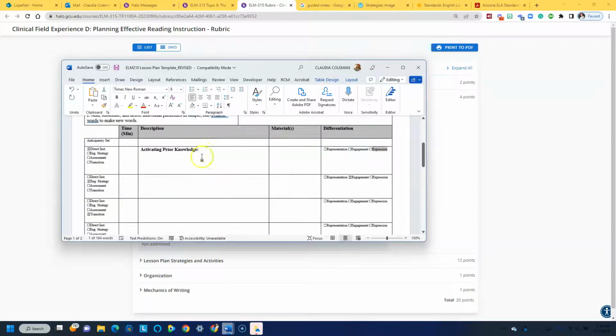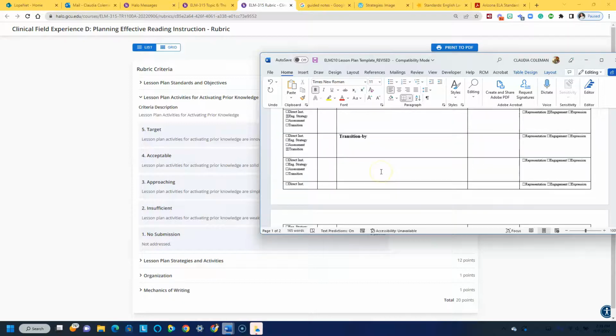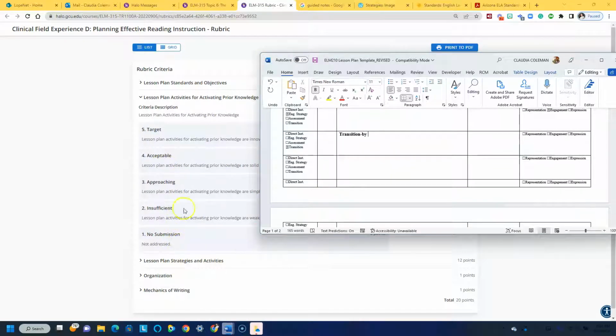But in here, you're going to do activating your prior knowledge. Go ahead and write what that is. Then you're going to see how I have here the direct instruction. Then here, maybe I'm using a strategy from my lesson plan strategies. I'm using one strategy, then I'm doing an activity with them. I'm going to transition to the activity. And how am I transitioning? What do I say? Maybe I say, okay, after this, show your partner. If you're right, come on over. But anyway, this is where you're writing your lesson plan, and that's all you need to include.